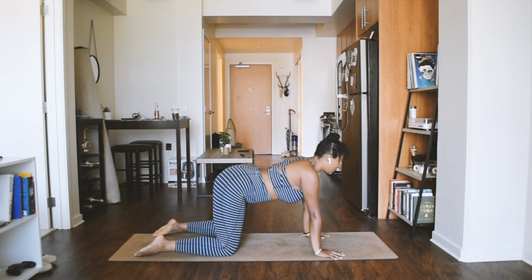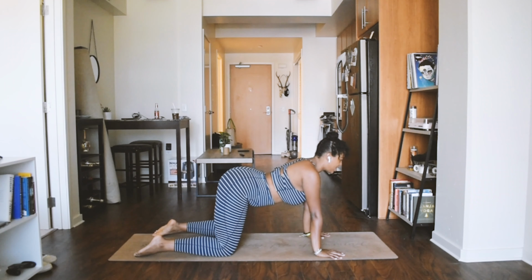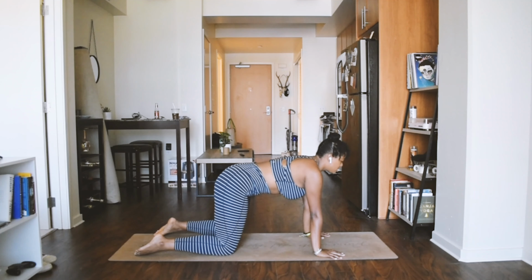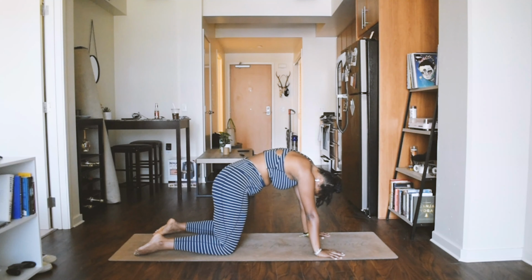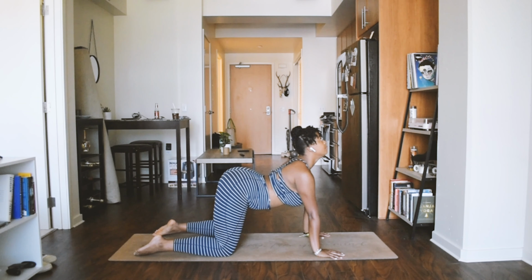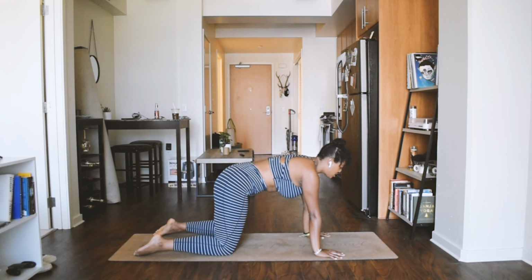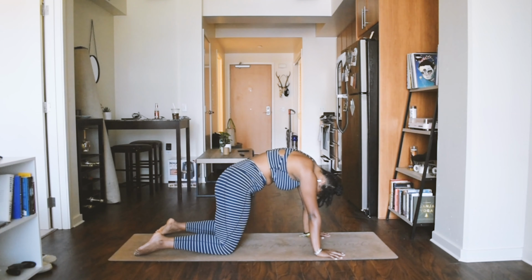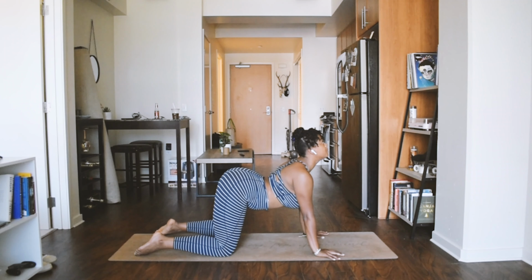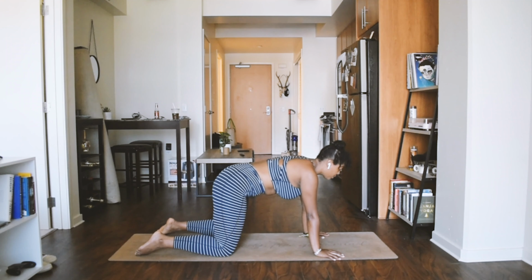We're gonna do some cat-cow here. So we inhale, we drop the belly, lift the gaze. Exhale, arch the back, press the mat away. Inhale again, drop the belly, lift the gaze. Exhale, arch the back. Inhale, drop the belly, lift the gaze, connecting the breath with the movement. Exhale, press the mat away.